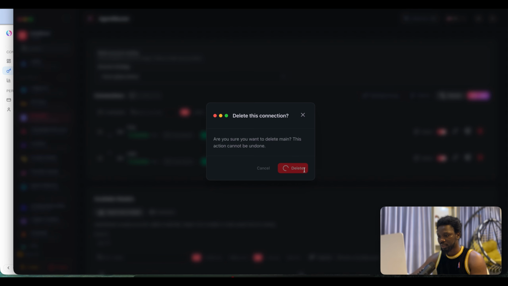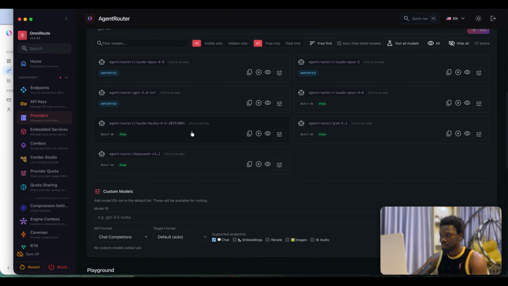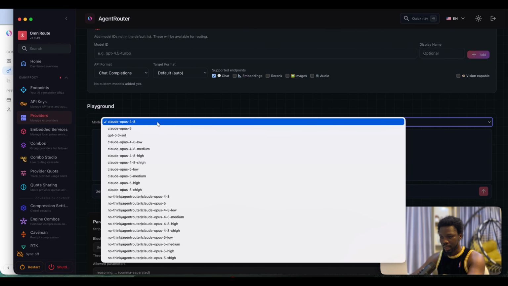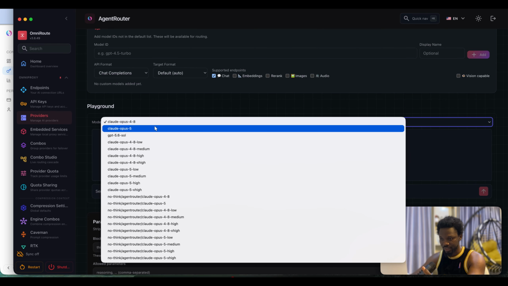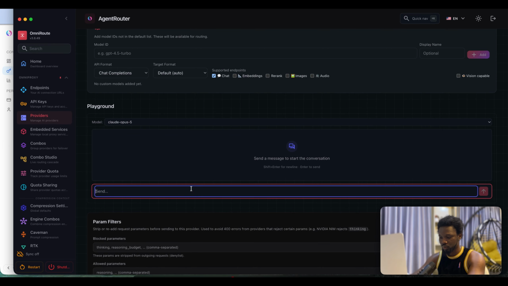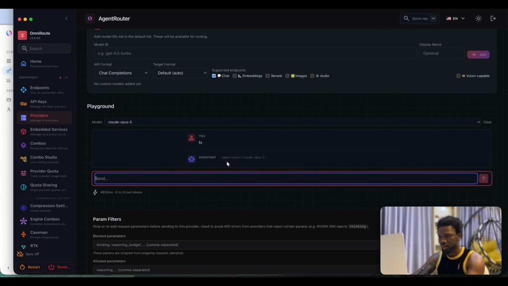So I'm deleting that right now, so you can see it is just the free one that is left now. I could scroll down here to playground, and select from these available models. Once I type, you would see it respond to me right here.